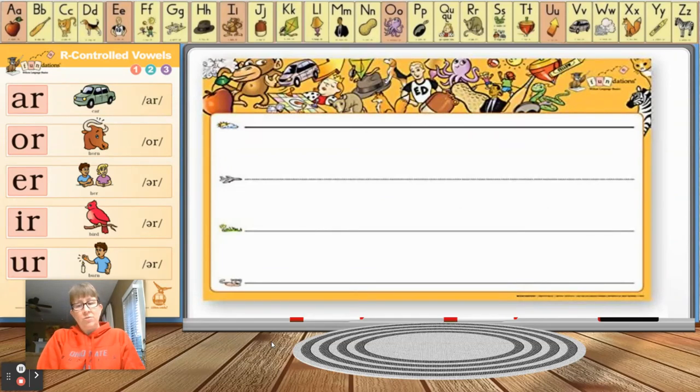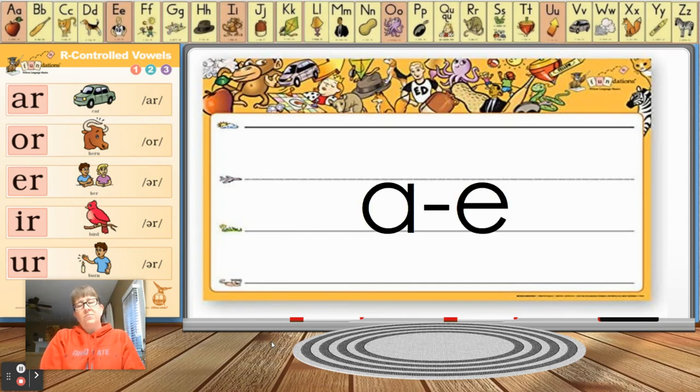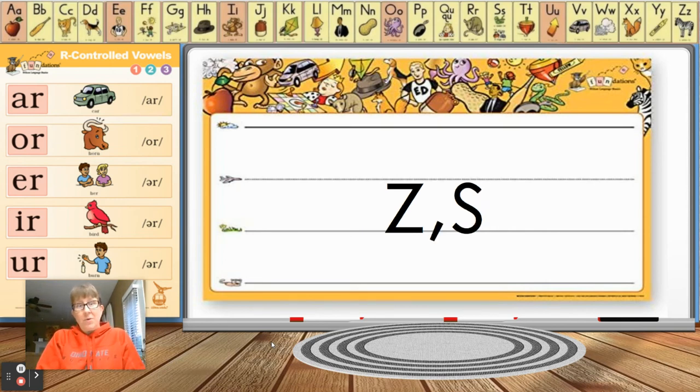Okay, so the first sound I want you to write is, I want you to write what graphemes spell A. Everybody say A, and then write the graphemes. Remember, graphemes are letters that spell A. Let's check it. A, consonant E. Now let's write the graphemes that spell the sound, the phoneme z. Phonemes are sounds, right? Because you talk on the phone, you hear a sound. So the phoneme z, what is the grapheme that spells it? Let's check it. Hopefully you put Z and S and you remembered both.